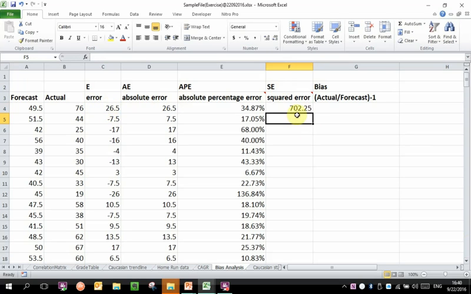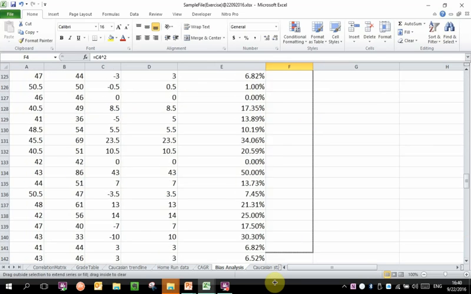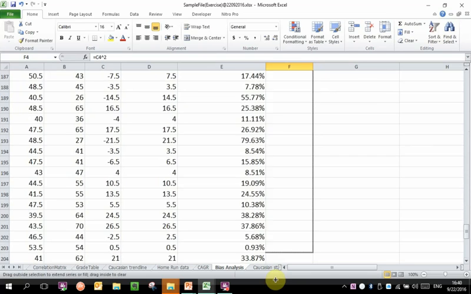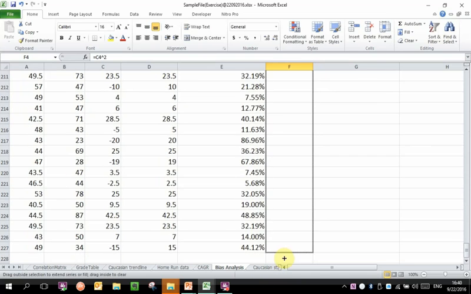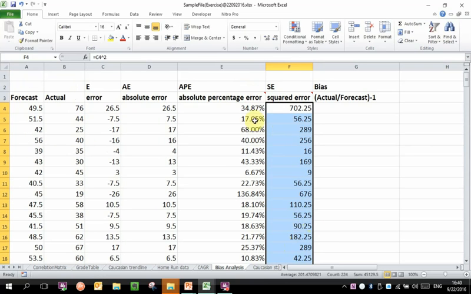The reason why they like to use the square error is because after squaring the error, no matter whether it is negative or positive, it will become positive. That's why they like to use something called the square error. Those scientists want to eliminate the negative sign when doing the calculation, so they square the error by giving it the power 2, like this.